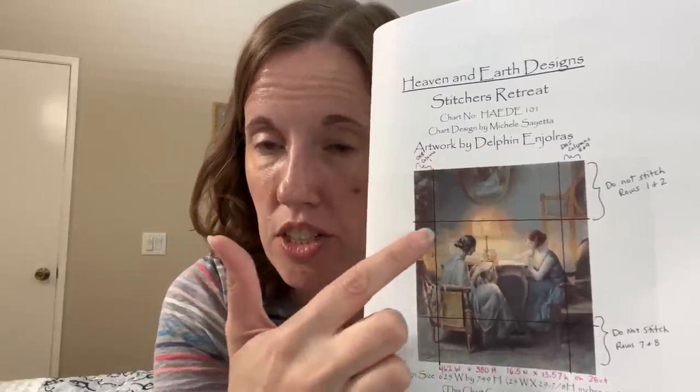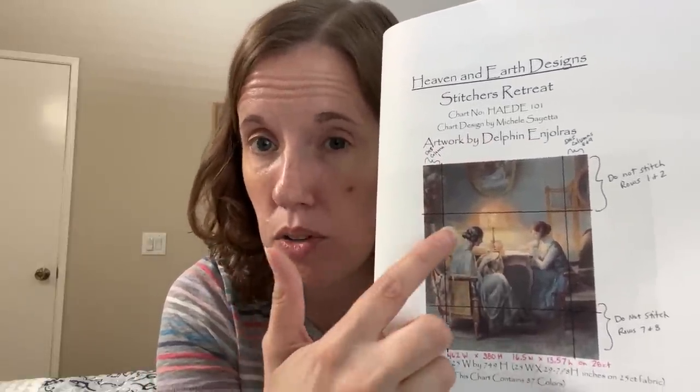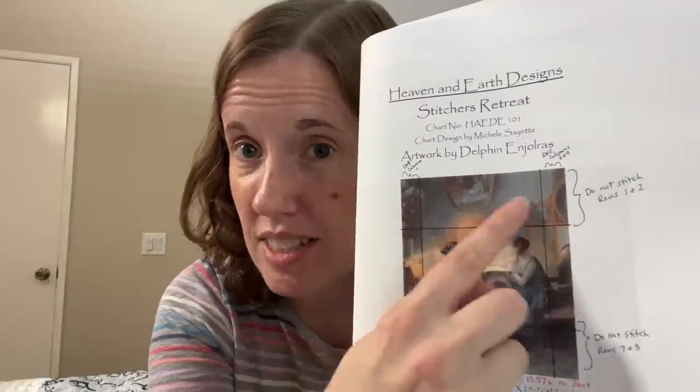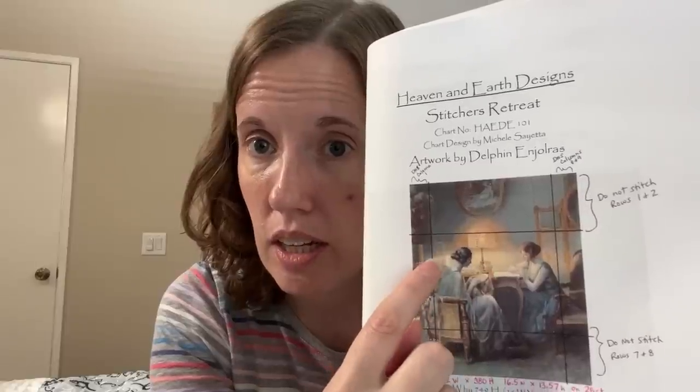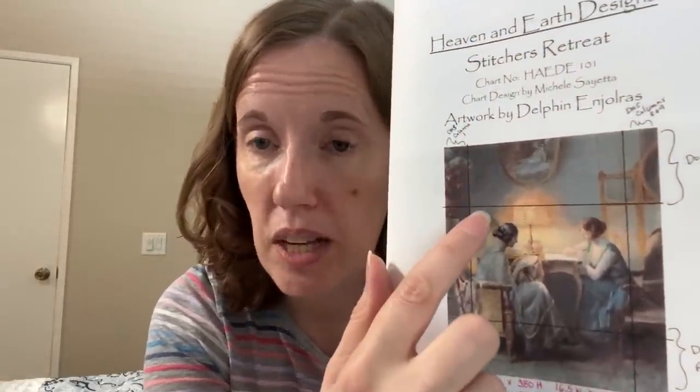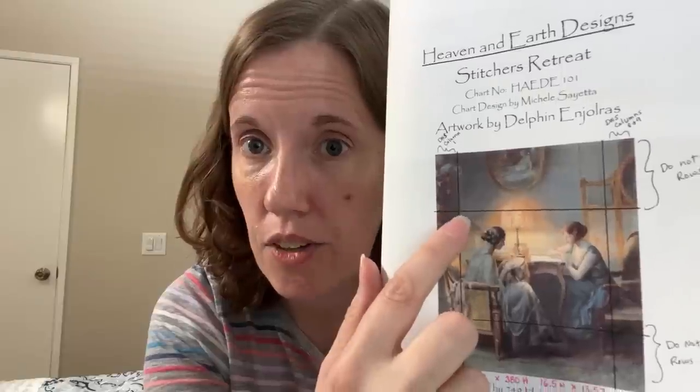Part of the reason I changed it was for size and time, but also the background is very dark, so it doesn't actually look this pretty. It's very dark, and you'll see, even where I'm working over here, I did a lot of this, and it's very dark gray. It's not this lighter gray, so it's kind of interesting how they charted it to be super dark. There might be other companies' versions of this that are a bit lighter, so if you really like the whole piece, maybe look for a company that has charted it with lighter colors.